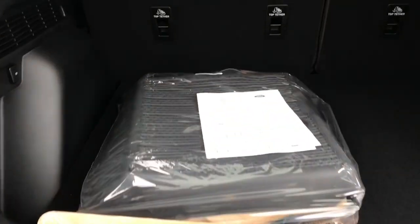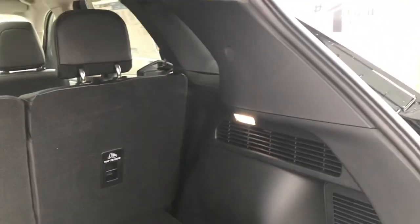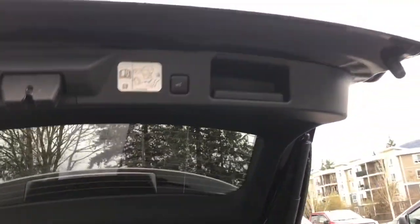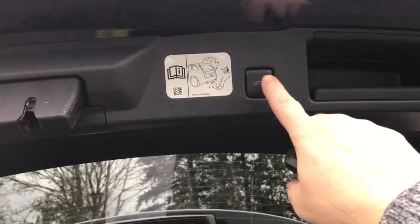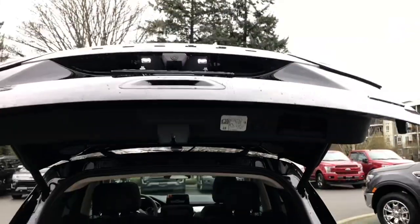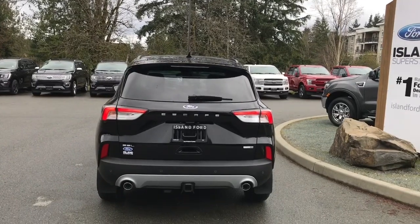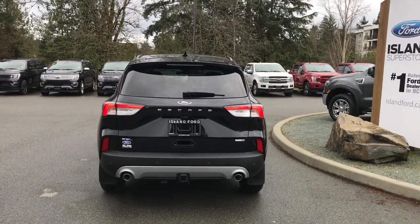We're seeing the all-weather mats back here — they're still packaged up. Off to the side is the light, and on the left-hand side we have our 12-volt. When you're ready to close it all up, there's a handle to the right — you can push the button or give it a kick. It chimes to let you know it's going down securely, and then you just lock it up and walk away, or jump in and head out on your latest adventure.